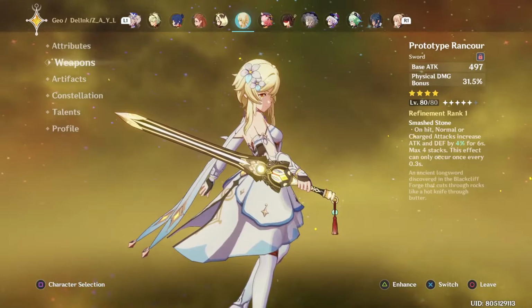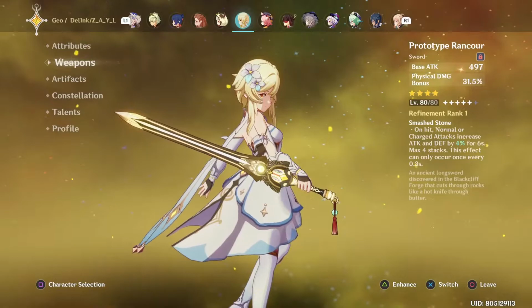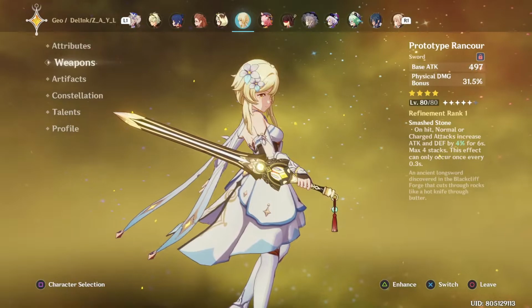I'm running out of voice here. Physical damage. So she was another physical DPS I had in my team before. My old team used to be Traveler, Shangling, Barbara, then Kazuha. Then Raiden came around, so I replaced Lumine with Raiden.